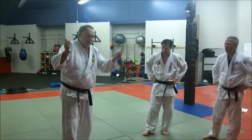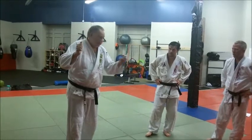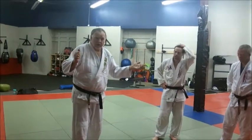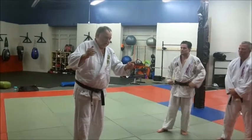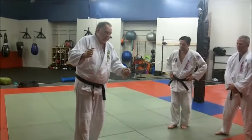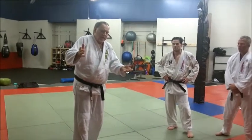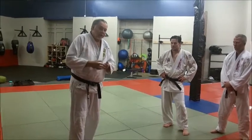Okay. So those are just some different ways of doing Uchimata Harai Goshi using the double sleeve grip. Again, experiment and practice, because there's so many different ways to use the double sleeve grip. We just explored a couple of ways here. But the double sleeve grip is a very viable technique, a very viable gripping skill, and it really fools a lot of people to do Uchimata, because how many people think you can do Uchimata out of a double sleeve grip? It's just very unusual. So it's something that might fool a good opponent.